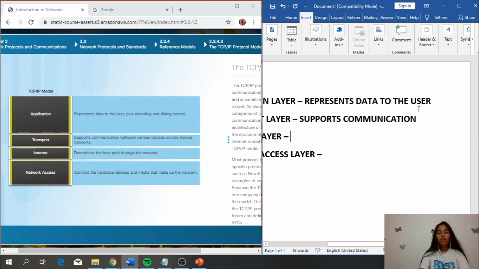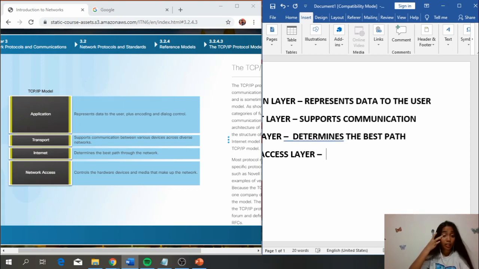So it determines the best path. And for the network access, it controls the hardware.